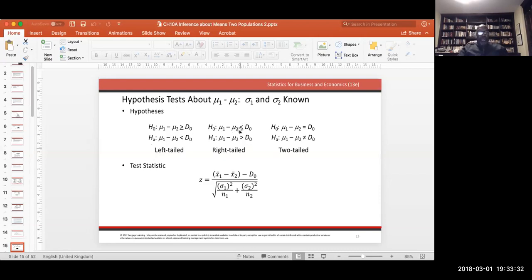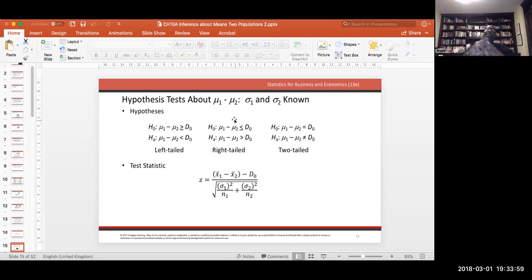We could actually switch them around if mu1 represents Montreal in this case. Our alternate hypothesis, or research hypothesis, is that the mean cost of living in Montreal is greater than the mean cost of living in Halifax. So mu1 is expected to be larger than mu2, so mu1 minus mu2 is greater than 0. And therefore the null hypothesis is just the opposite of that.